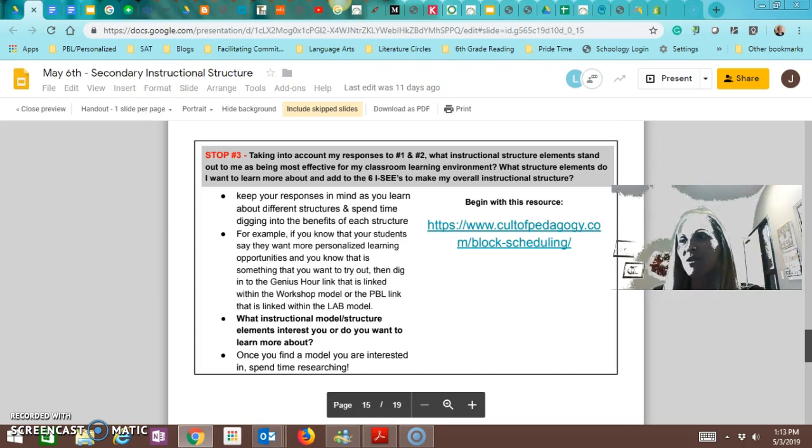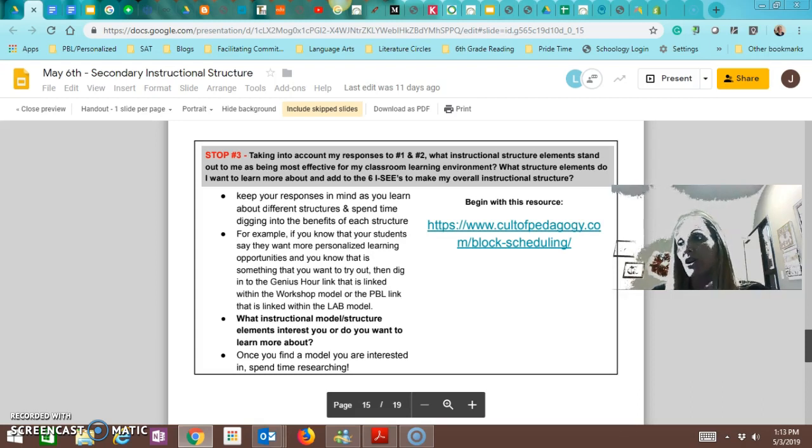This may help you focus your attention as you read. So by looking at 1 and 2, it's going to help you focus your attention about structures in this research article that you're going to read about in stop number 3. So then you're going to read through this slide, then answer the questions on the other document as you're going. The first question is asking for your areas of need or interest thus far. So once you've answered this, then you can click and read the article listed on the slide.